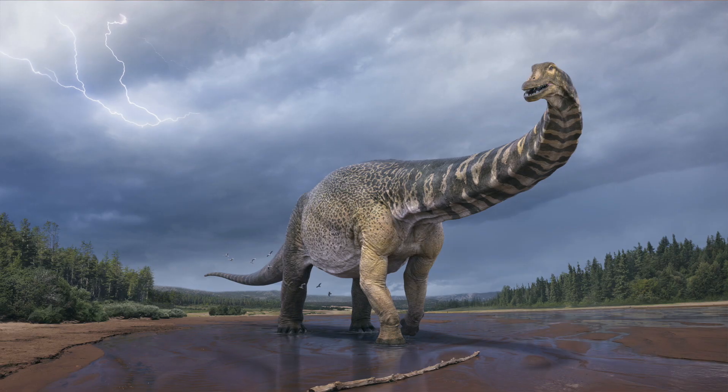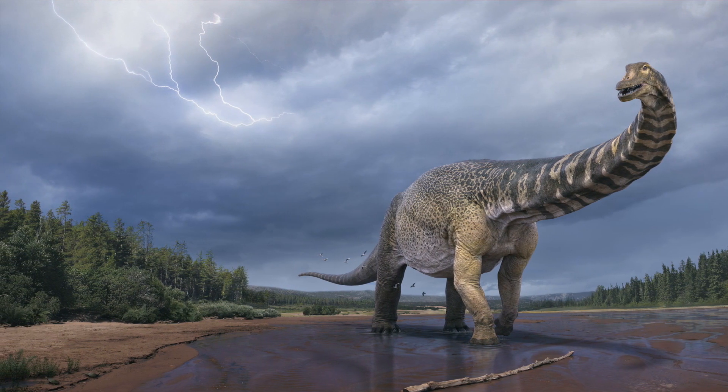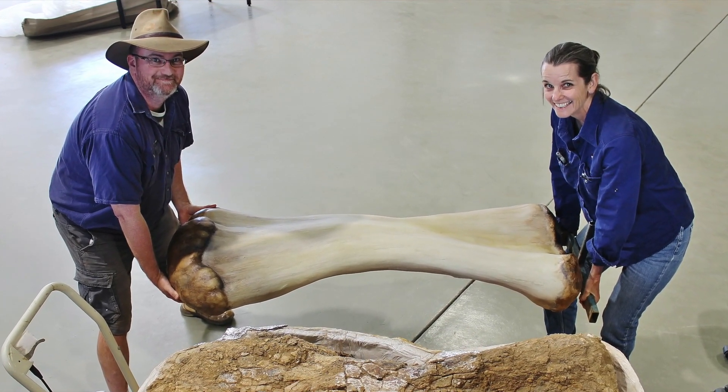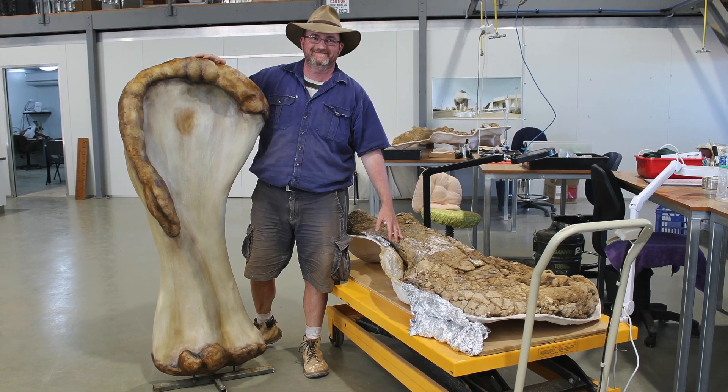The discovery of Australia's largest dinosaur species, a thing that we named Australotitan cooperensis, which simply means the southern titan from Cupa country. This gigantic sauropod plant-eating dinosaur was discovered back in 2007, and it's taken that many years to slowly prepare away all of the enormous bones of this animal. The study systematically went through and looked at all of those specimens and compared them to other fossils from other dinosaurs in Australia and around the world, and we realised not only did we have a new species, but we had Australia's largest. So that was really exciting.